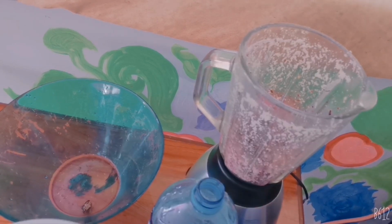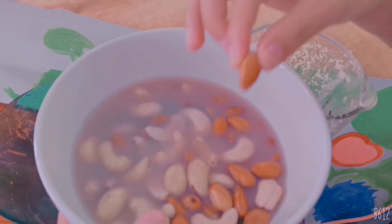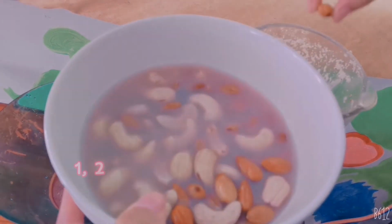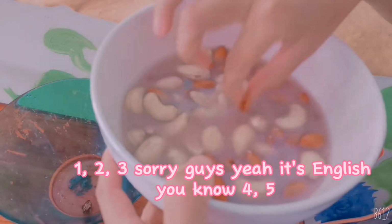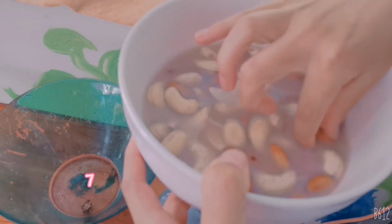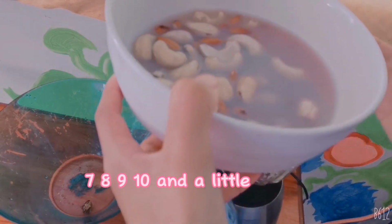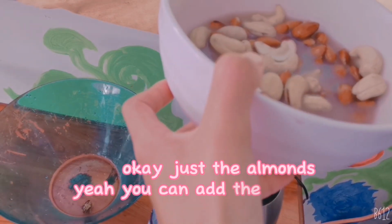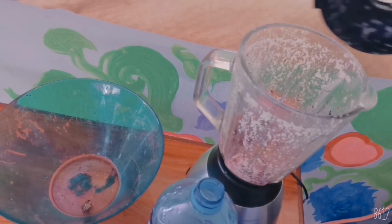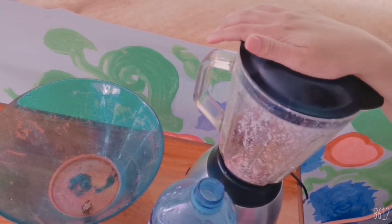Okay, then you can add the almonds. 1, 2, 3, sorry guys. Yeah, it's English, you know. 4, 5, 6, 7, 8, 9, 10, and a little bit of water. Check that, not too much. Okay, just the almonds. Yeah, you can add the cashew nuts. This recipe is from a friend, so she was kind of using almonds.